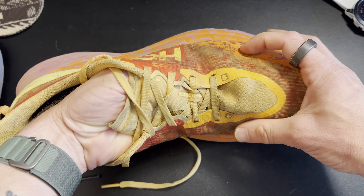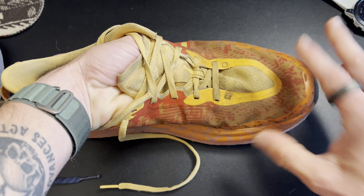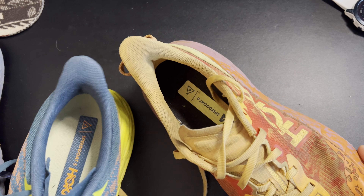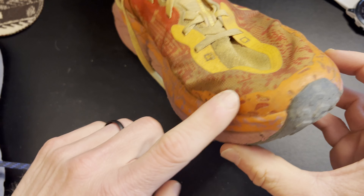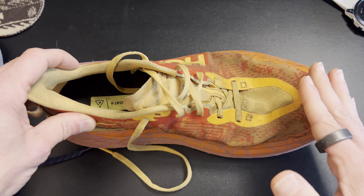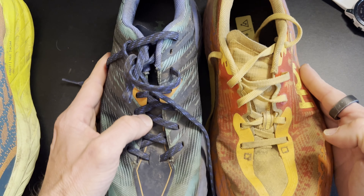The secondary piece adding to that locked-in feel is that the upper is far less stretchy compared to the five, which had a ton of flex. This is a much more structured, locked-down upper. So if you moved from the four to the five and lost that feel, you're getting it back in the six. There's also a padded tongue — padded from about the lace keeper in the middle up, with most padding at the top where you lock your laces down, dispersing pressure at that lockdown point.